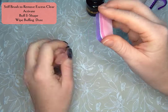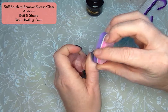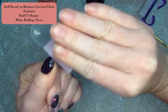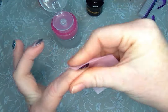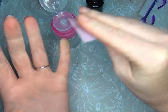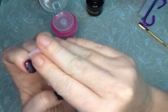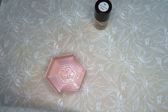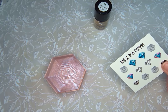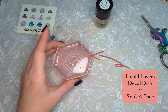And then just doing a little bit of buffing, shaping up around my cuticle and my sidewalls. I do have on peel base, but I don't want these to pop off tomorrow, so even though I did put on peel base, I want them to last and come off when I want them to. This is also the IDT peel base and it works so well, but like I said, they've closed — but Liquid Layers is open! So we lost one amazing company but we've gained another.